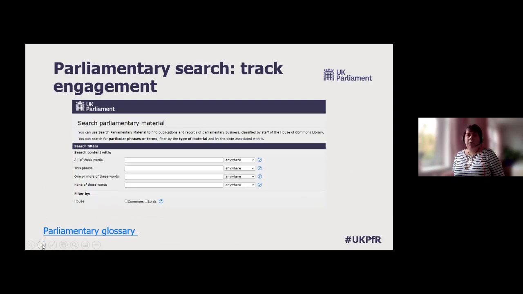And now we're going to have a look at Parliamentary Search. Parliamentary Search allows you to search all parliamentary material. This is really helpful if you want to track engagement of the school or the faculty you support, or know where the research has been used in Parliament, or just to see what parliamentary engagement looks like. So we will have a very quick look at it right now.